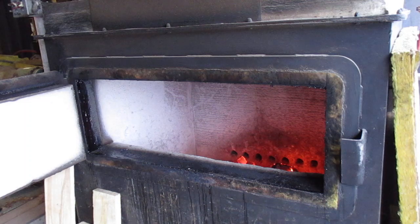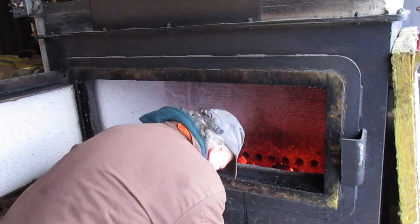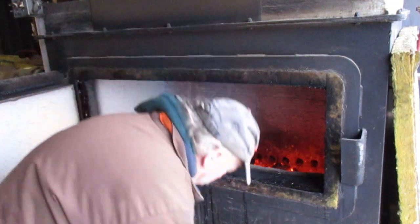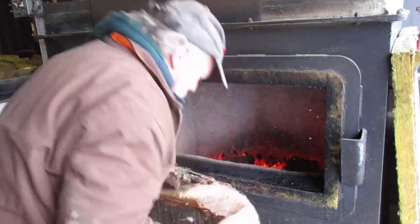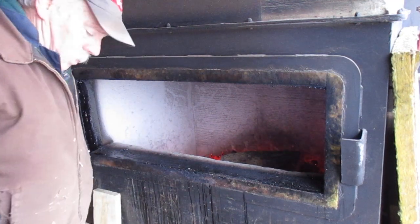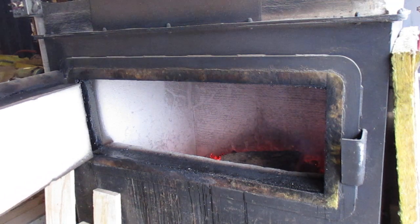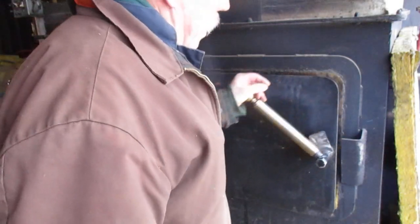Here we come. Didn't take too long to get it. And how I generally set the wood in, set one in on that side, set one in on that side, and then one up the top. That kind of acts like a grate, so a lot of air will get around it. I don't want to overstoke it. If you overstoke it, it blows smoke up the stack. Anytime you put new wood in it, it blows smoke up the stack.